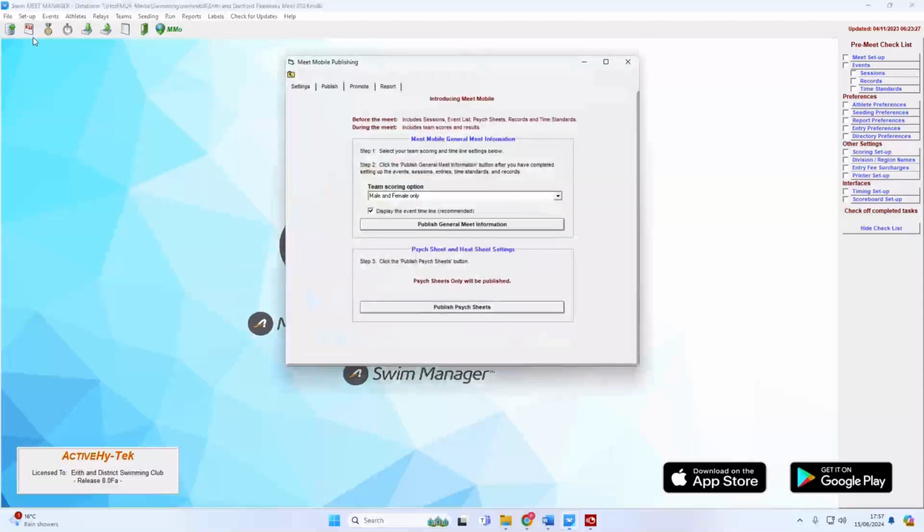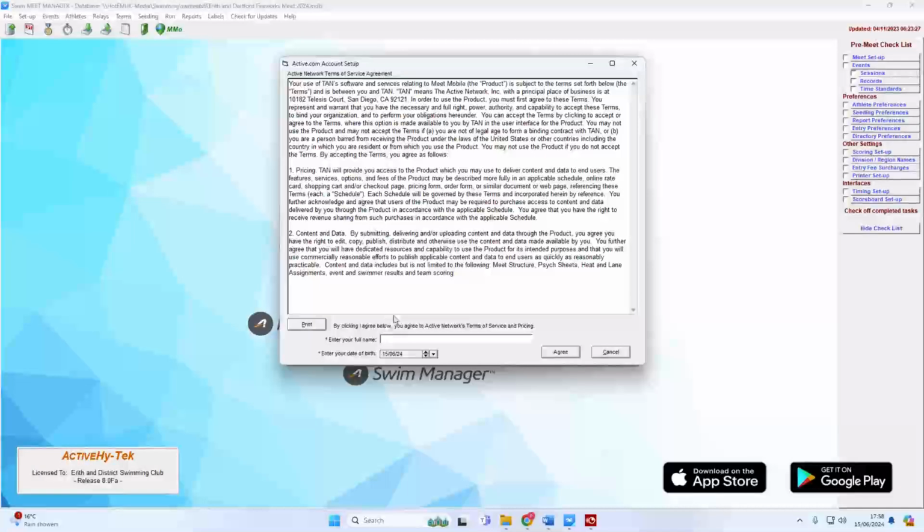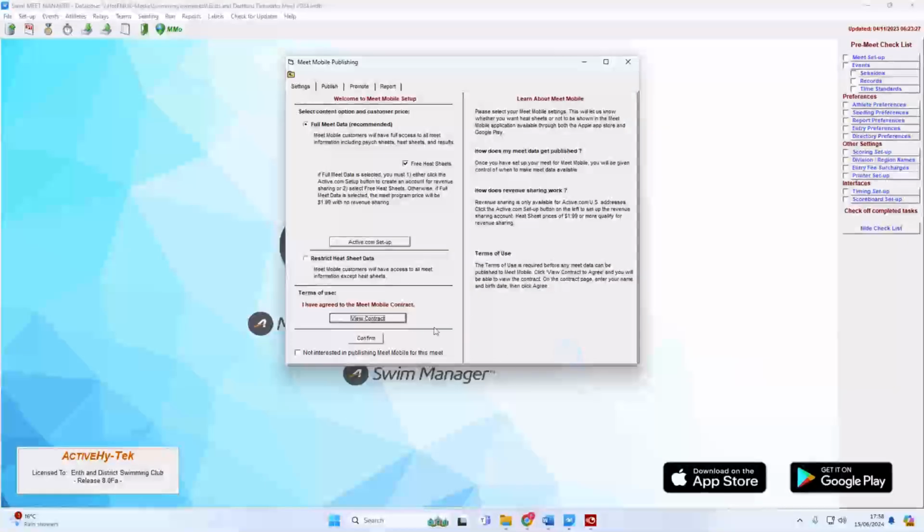So Meet Mobile Publishing is where we go now. We can change, on the first tab under Settings, just click Full Meet Data, Free Heat Sheets, that's what you want. You then need to go to the Terms of Use, just tap in your name, and I'm going to put in my date of birth here, and then click Agree.